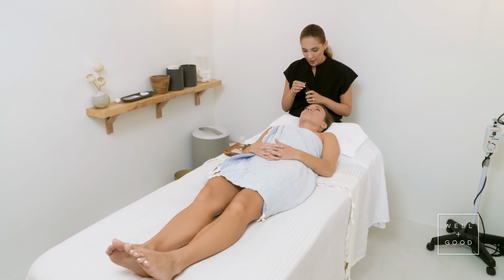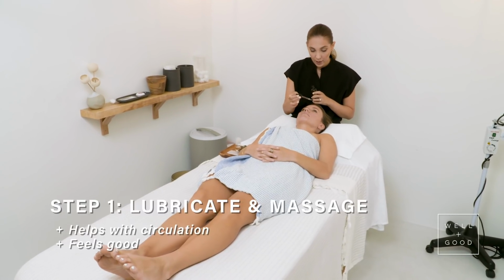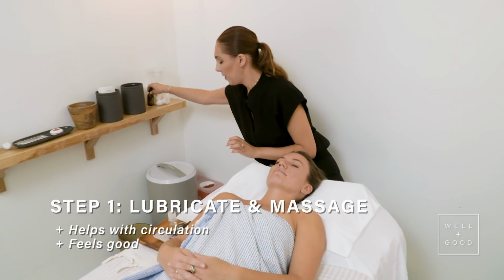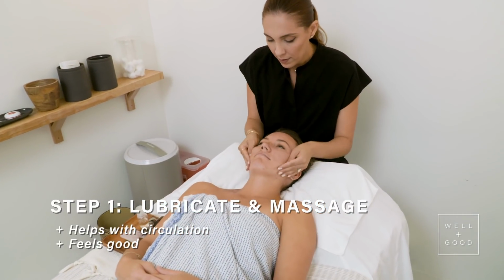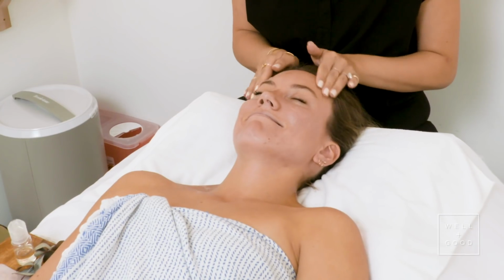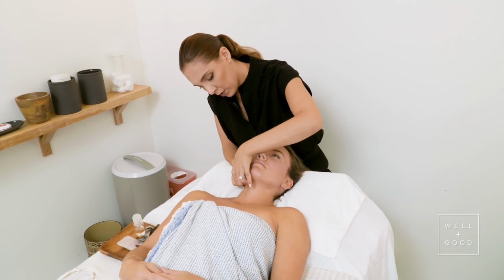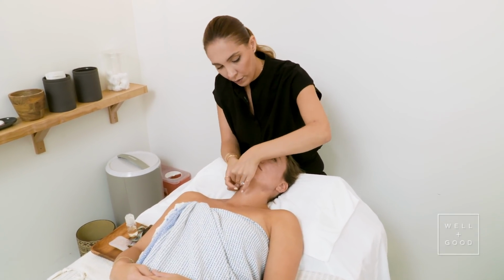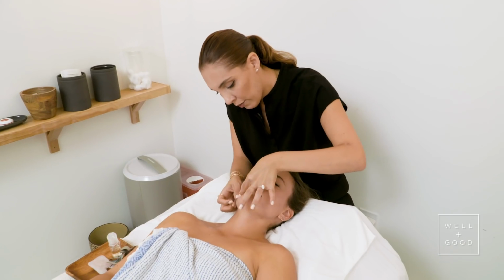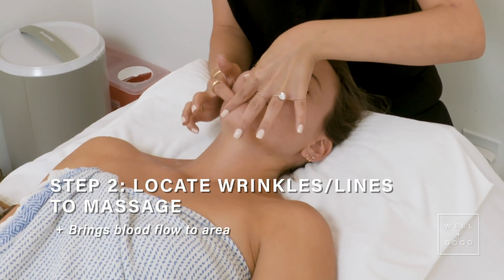Okay, so first we like to use argan oil, but you can use any oil that you typically use on your skin, because this is a treatment you can do at home too, if not just at the spa. And what we do is we rub it in. We want to kind of start that blood circulation. Feels good. And then, if you want to use it as a beauty tool, we look for any sort of wrinkles, lines, but you have great skin. So we find areas that have it, and we just massage to bring blood flow to that area.